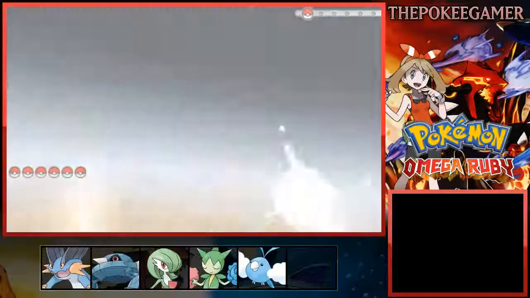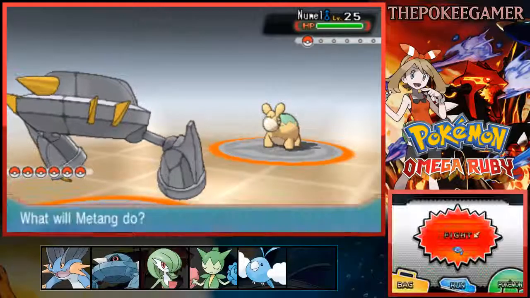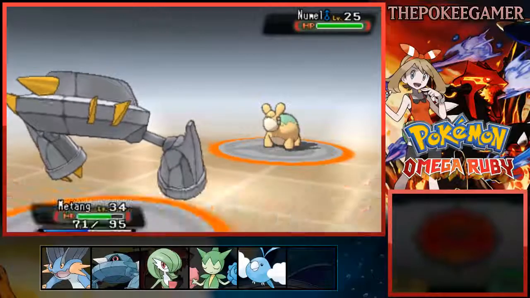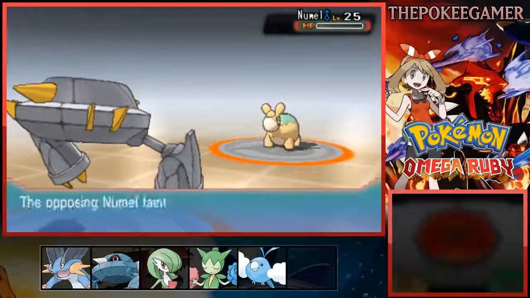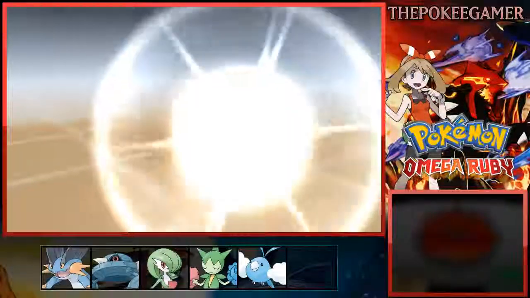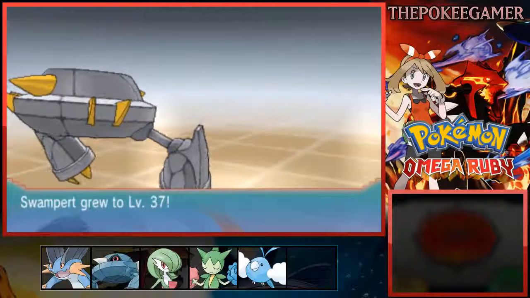I've been so tempted to just trade everything over to my AlphaSapphire. Maybe do move tutor moves and TMs and stuff like that. I mean, imagine Swampert and Metang, of course, with Earthquake. Imagine Roselia being evolved into Roserade.